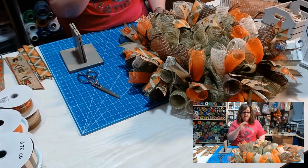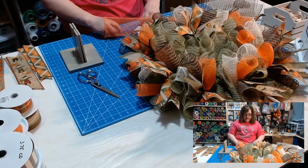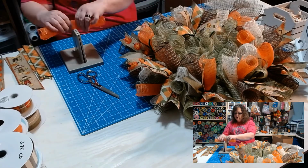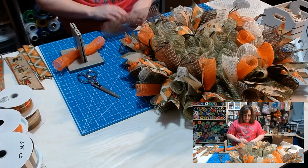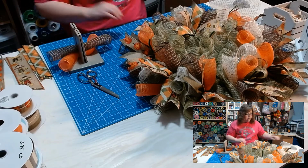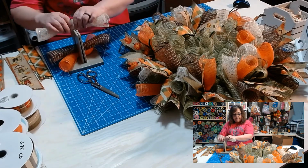So my very first live, so this is number, what, four? Yeah, this is number four live. My very first one, I was literally nauseous the entire day. And Pam knows I'm not a scaredy cat, but I was really nervous all day long. And I've talked to several people that are like, I know I should be doing a live, but I just don't know where to start. Just do it. I was up here for like three hours. I had all my stuff laid out. I knew exactly what I was going to do. And believe me, if it's going to go wrong, it's going to go wrong on a live. Just the way it is.